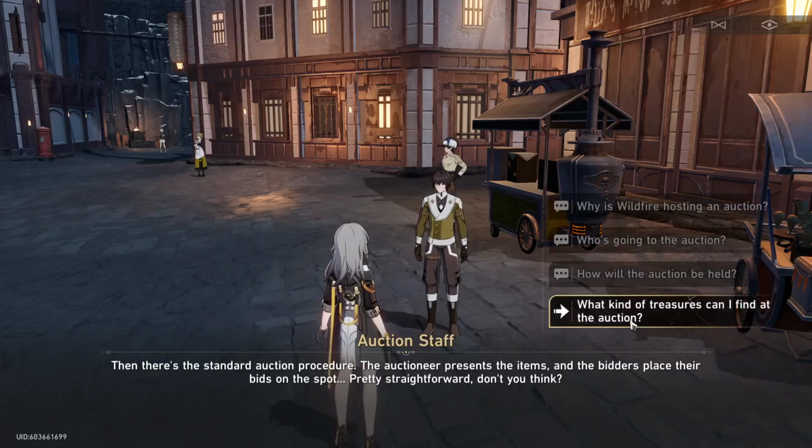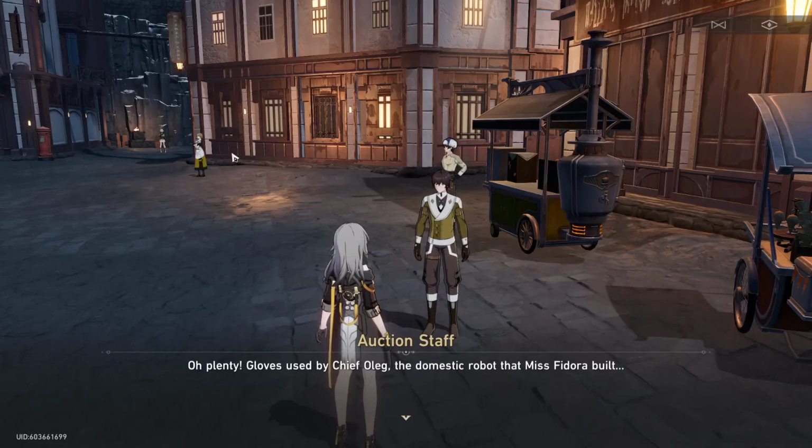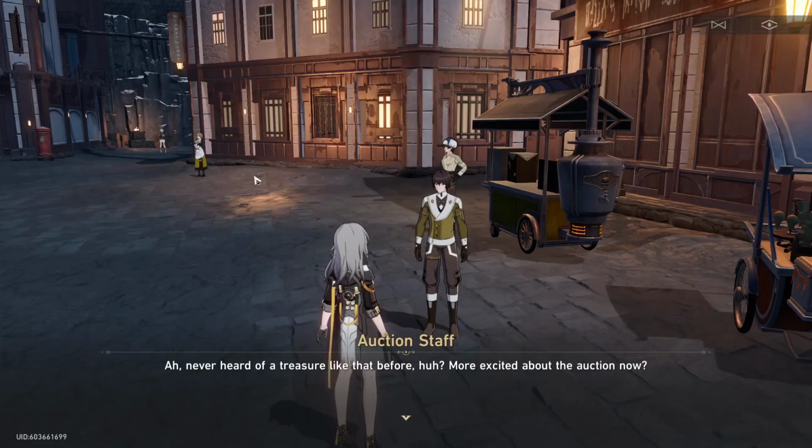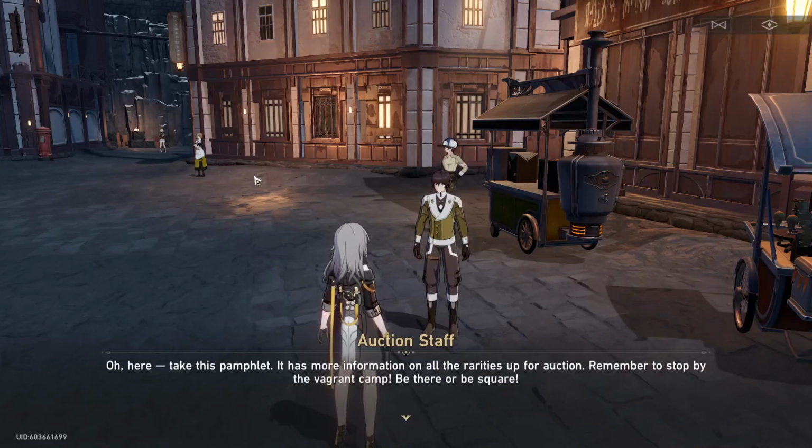What treasure can I find at the auction? Oh, plenty! Gloves used by Chief Oleg, the domestic robot that Miss Fedora built. There are lots of prospectors hunting for ancient relics in the Vagrant Camp, so there should be a lot of unique items at this auction. For example, I heard that one of the goods up for auction is a barely used geomarrow probe. Geomarrow probe? Never heard of a treasure like that before, huh? More excited about the auction now? Oh, here, take this pamphlet. It has more information on all the rarities up for auction. Remember to stop by the Vagrant Camp. Be there, or be square.